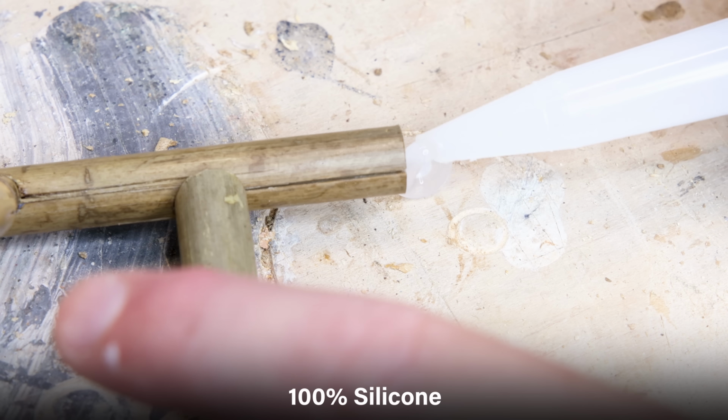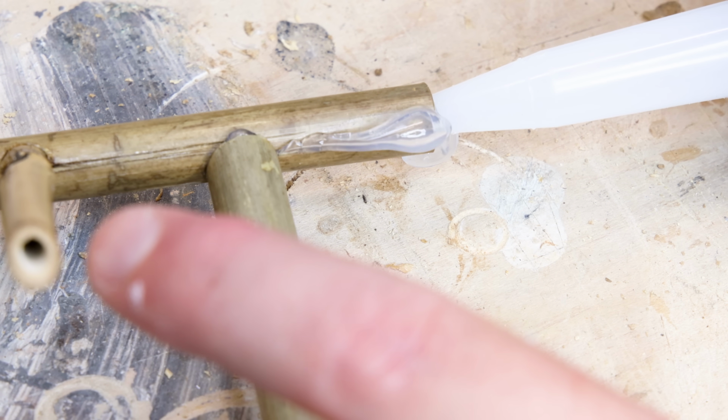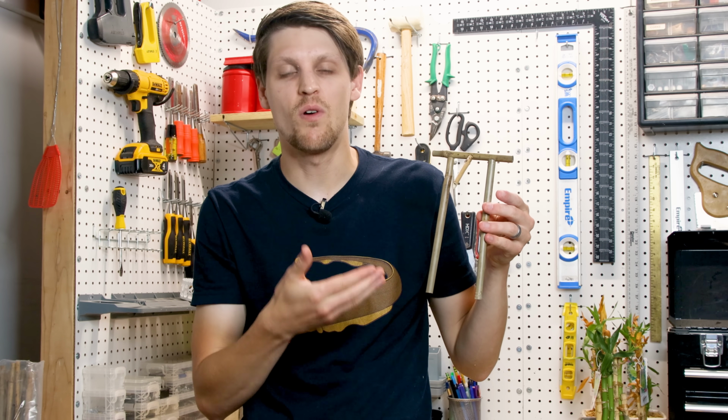Once the glue was dry, I applied silicone through the side to fill in the gaps. This will ensure everything is watertight. And here we are the next day. We'll take a closer look to see how this is actually going to work, and then we'll go on to make the rest of the build.